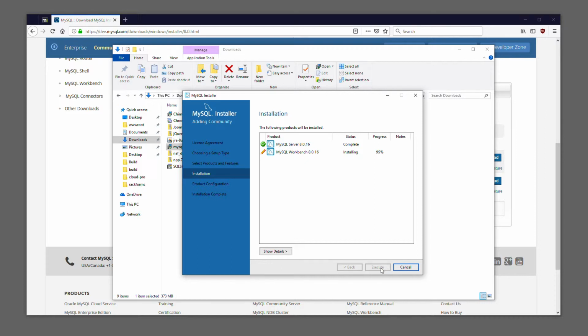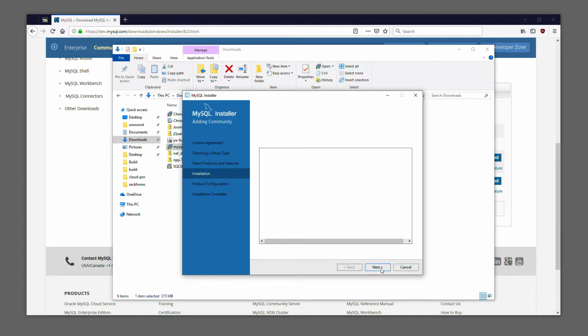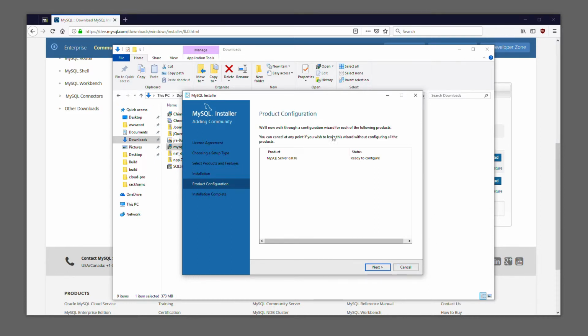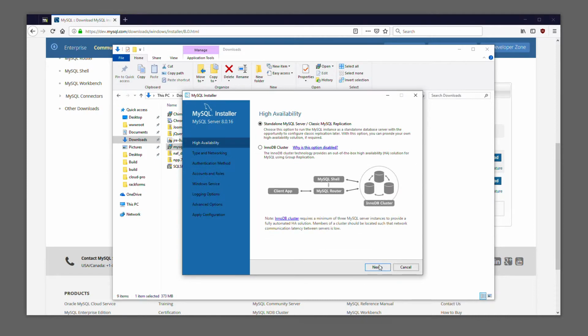We could certainly install RackForms to connect to the root account, but even on a development machine, there's very little incentive, I think, to be that careless about security. Even if nobody's ever going to touch this machine, to use a root account, especially on a database server, there's really no reason for it, because it's not going to be applicable anywhere else that you run software if you have a real setup at some point. So in our particular case here, as we get into the actual configuration, you're going to notice that we're going to configure MySQL in terms of the root account, but then we're also going to make sure to use RackForms with an actual specific account.